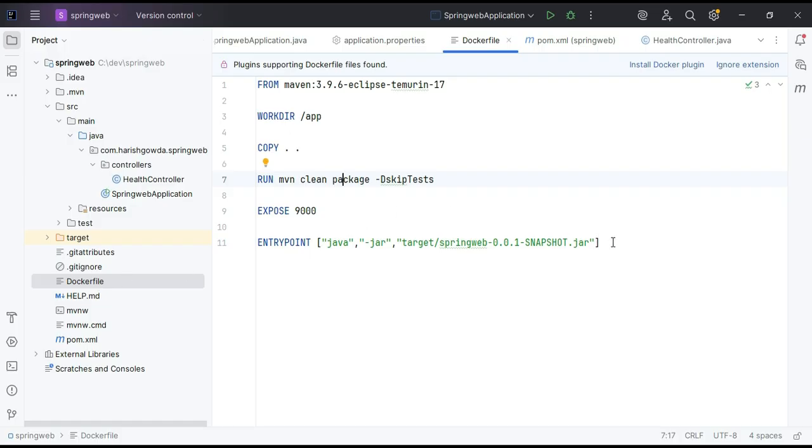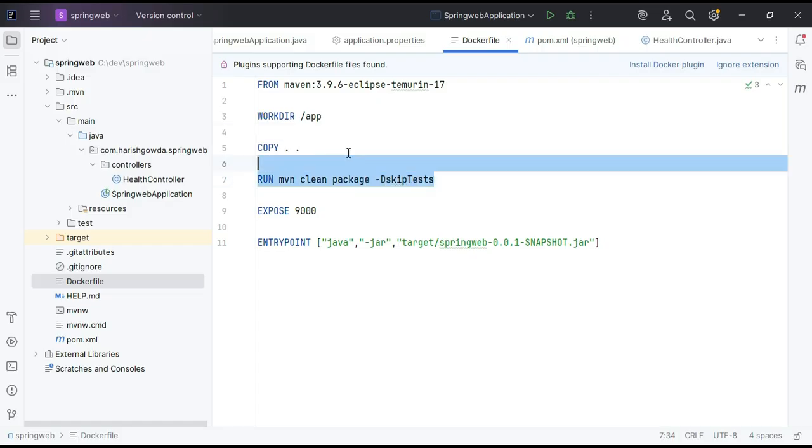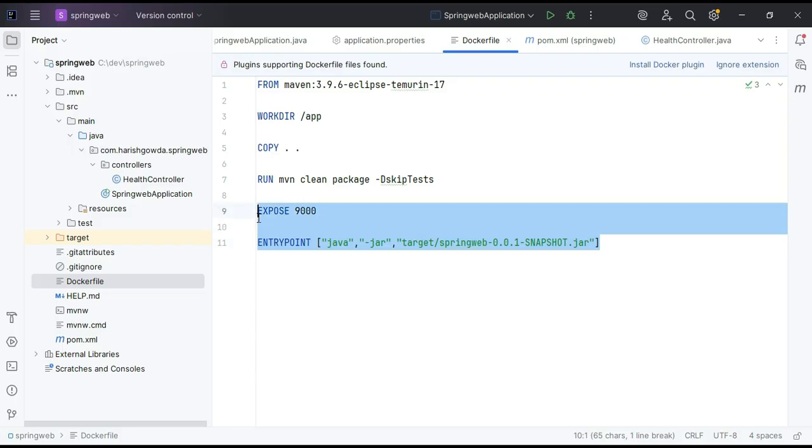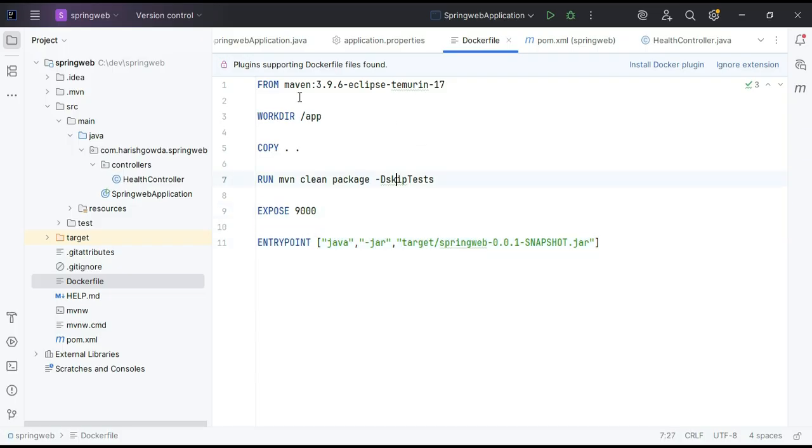Now, if you look at this Docker file very carefully, it has two types of instructions. One set of instructions is to build this project, and the other instructions are there to run this project. Whenever we are trying to build any project within our Docker file by giving such instructions, we have to get a very big base image. This base image has two parts.